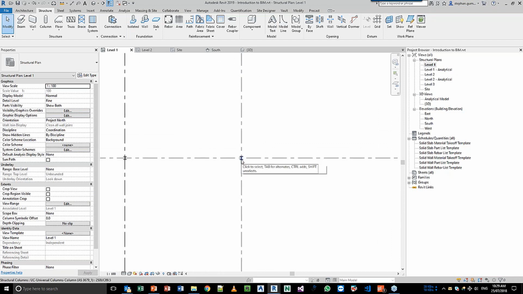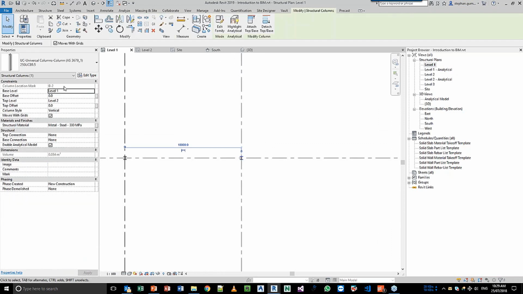If I pick that column, you can see that the properties panel changes to relate to that column. Now I can choose to load extra types into my model from the libraries, extra family types, but I can also change where they're connected to. So at the moment, it's connected between level 1 and level 2. But I might say, look, I want to make that column go all the way up to level 3.